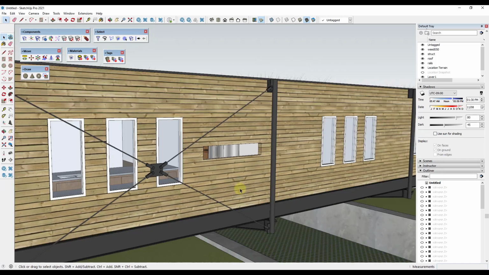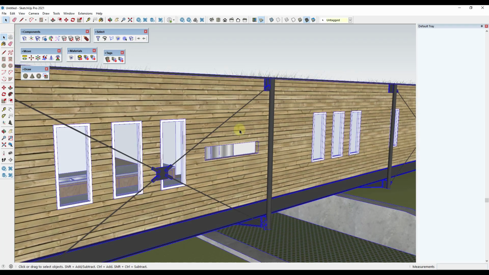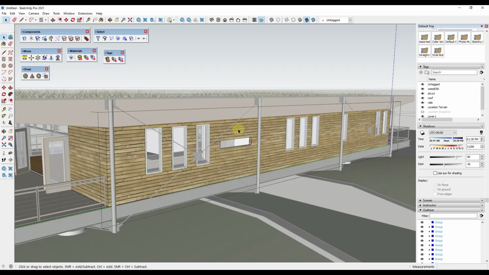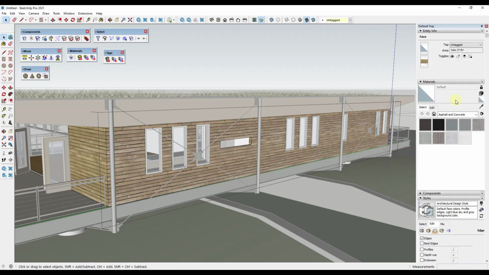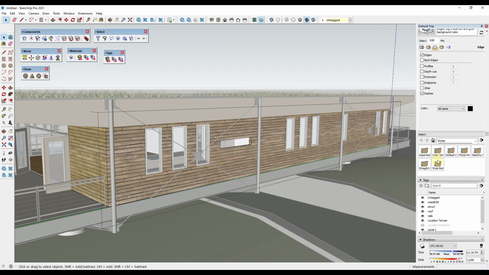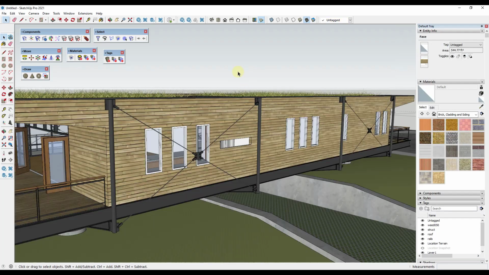So in addition, there's also a tool not only for deep selecting the face, but also for deep painting materials. So notice how right now, for example, if I look at this, I would have to click in here multiple times in order to apply a material to this face, right? So I could come in here now and apply this just directly to this face once we get inside of the group.